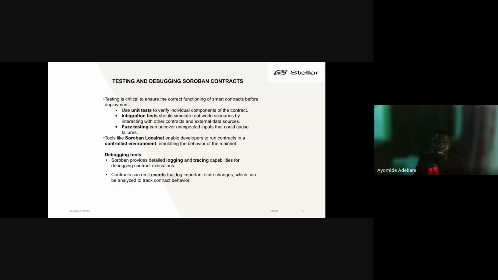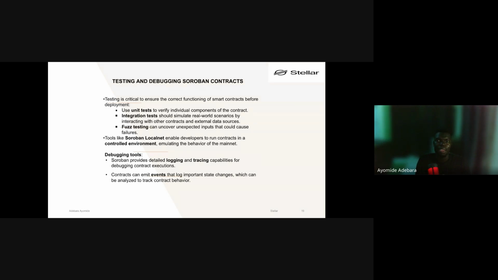You have unit tests. Unit tests basically allow you to test individual components of the contract. So a unit test is for just one contract. That is, you can test each of the functions inside that particular contract, and testing the functions themselves means having different scenarios where the function you are calling acts in harmony with what you want it to do.